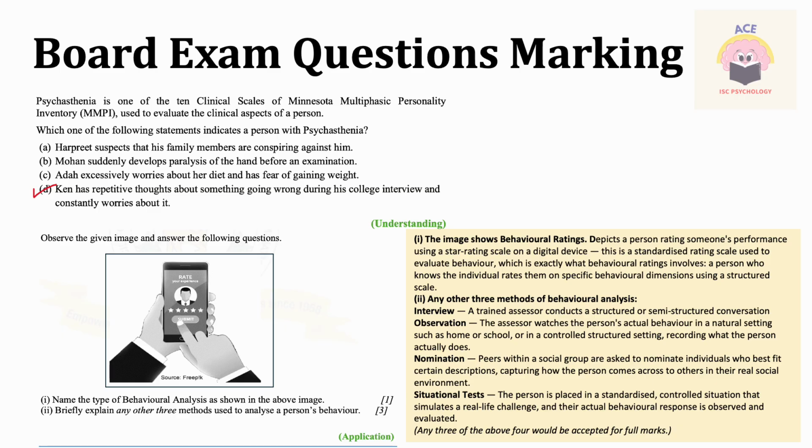So for each, you should at least write 1 or 2 lines explaining the main criteria of administration and what each method seeks to measure. If any explanation is missing, the examiners will cut half marks, which will lead to you losing easy marks. So do be careful while answering such questions.